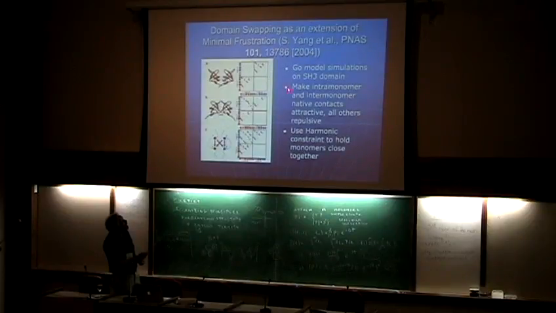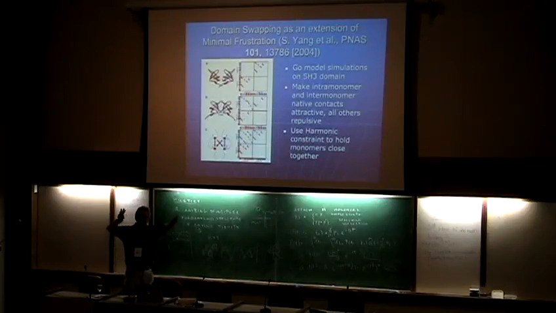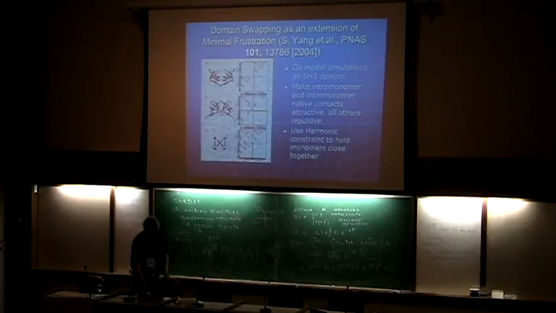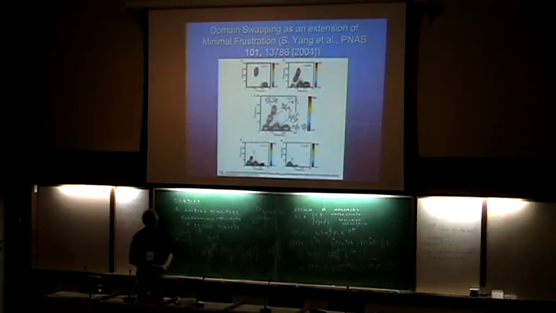And so Xichen Yang and Sam Cho, along with a number of other authors in this paper, did these Go model simulations, where they used the contact map to make a symmetrized Go model to describe two proteins interacting. And in order to make sure that those proteins would sit in the same vicinity, they used a harmonic potential, sort of like what they use on the Bose-Einstein condensates in physics. They used a harmonic potential to get the monomers close together to allow them to potentially domain swap. And then you can actually try to remove the effects of the harmonic potential. But this paper showed some free energy surfaces, which are quite nice.